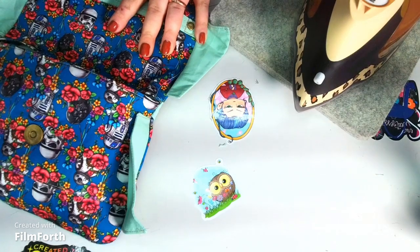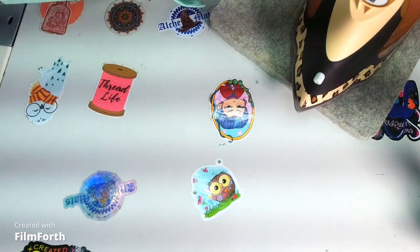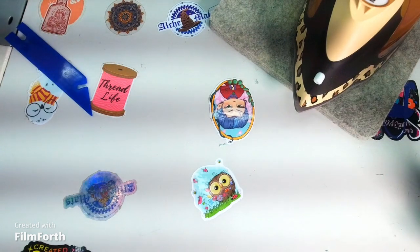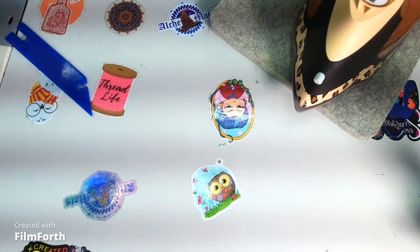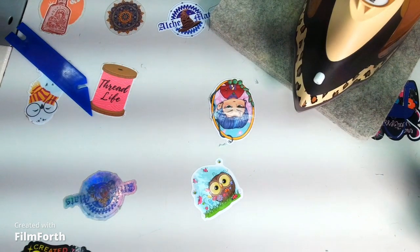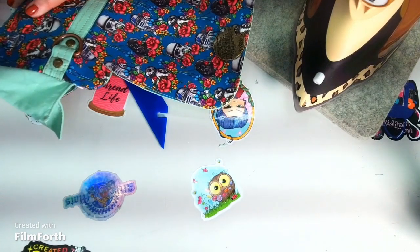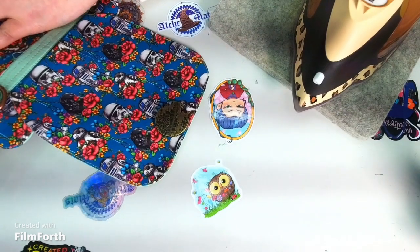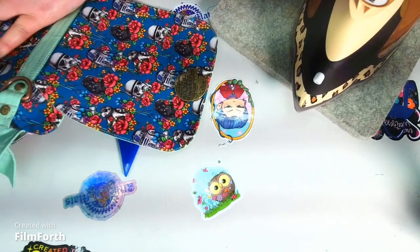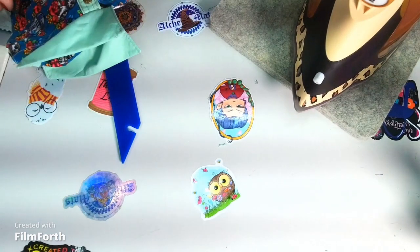Going to get something that I can get all things in. Let's see. It looks like this area did not catch all of the stitching, so I'm going to bring this back and circle around it at 1/8 of an inch. It happens if you accidentally cut into your seam allowance. It happens to me more than I like to say, but it's fixable as long as you catch it ahead of time.